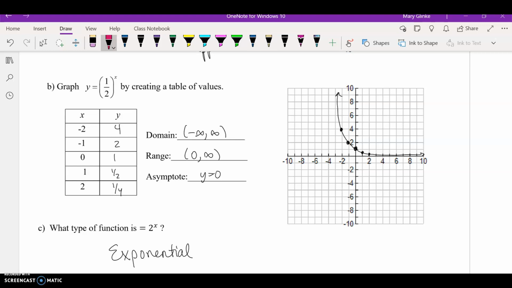And so this one also has an asymptote here at y equals 0. If I take half of an object forever, I'll still have a teeny smidge. I'll never get down to 0, which is why we have that asymptote. This one does look like a slide. It is decreasing forever from left to right. So this is known as exponential decay.